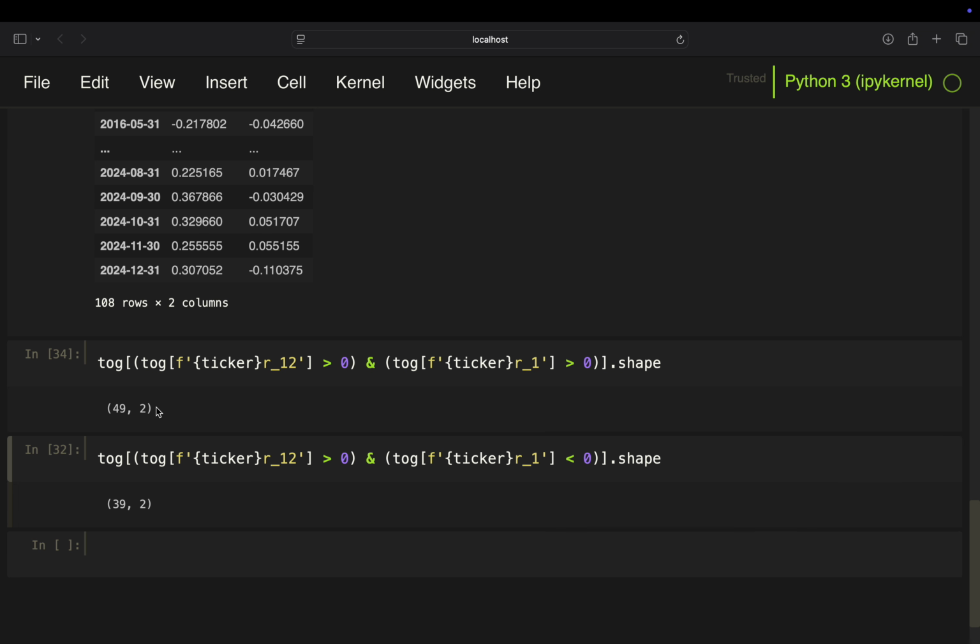But just to give you some ideas how many things you can configure here and with what you can play around. You can also play around with a shorting strategy. So you check when this is negative and this is also negative. Only 5 times. All right. So there's a lot of things you can check out here. I'm just giving you some ideas what you can do with that.